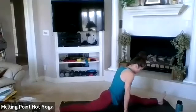The more you get into your splits, your two hips will stay in one line a little more. And just breathe. You can do whatever variation you want if you want to bring the chest down, or just keep your chest lifted.